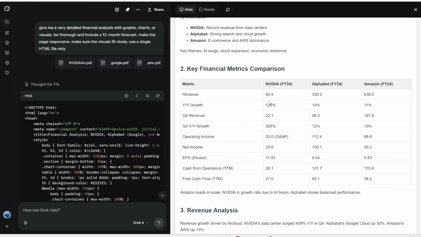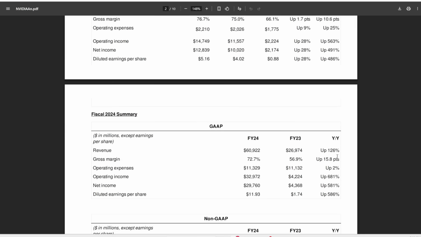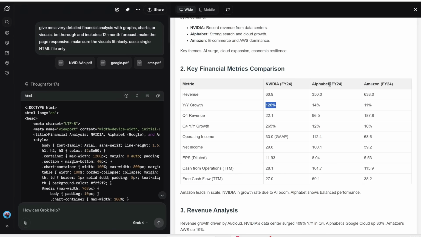Let me actually go in the original report and try to find a few of these stats. So let's see if I can find 126% year-over-year growth for NVIDIA. And indeed, we do see 126% year-over-year growth in revenue for NVIDIA. And then for Alphabet, let's try to find its operating income. It should be 112.4.